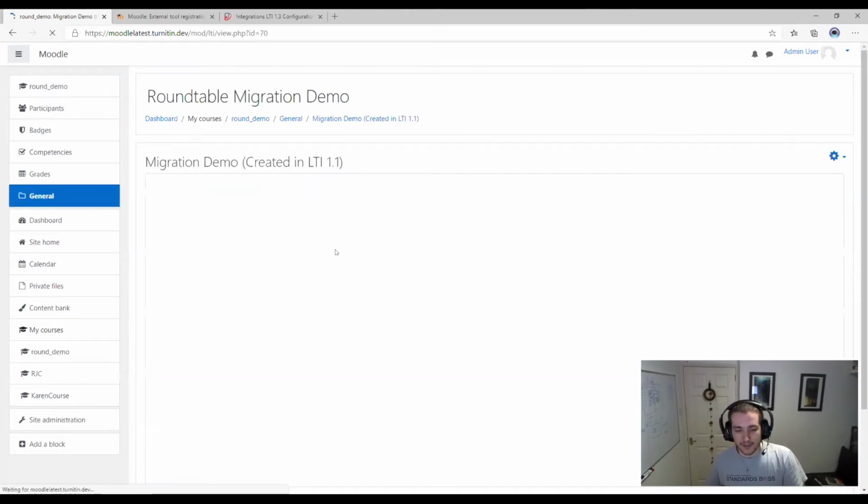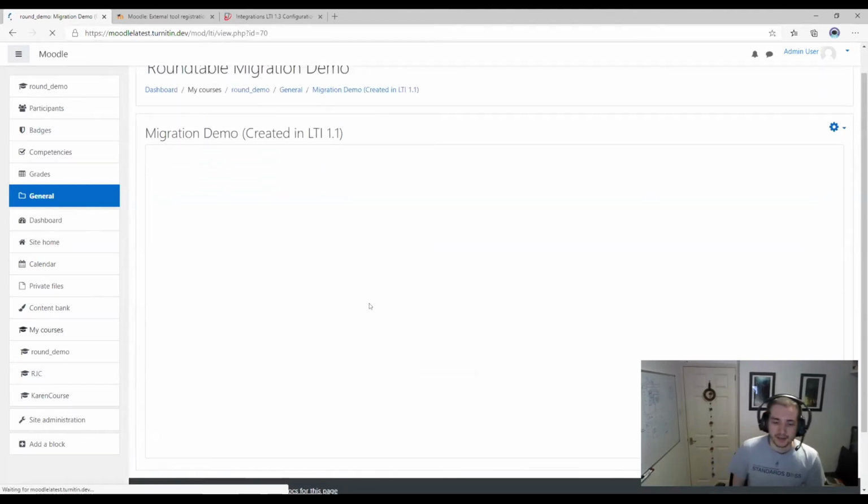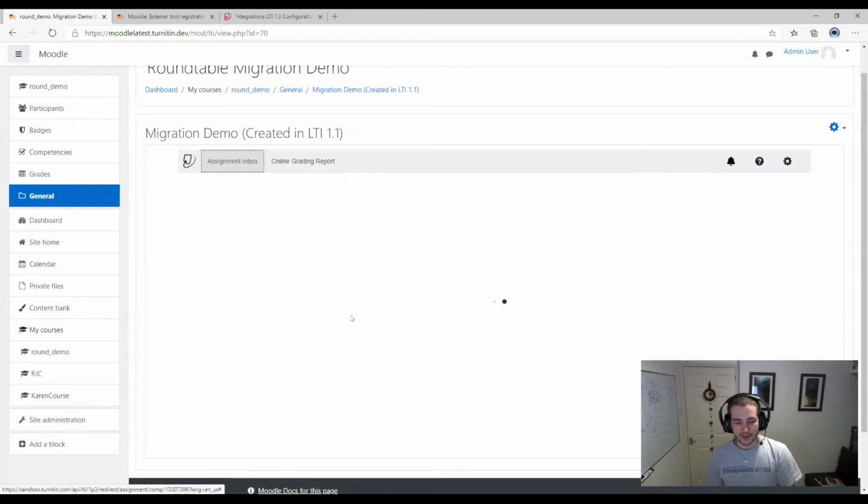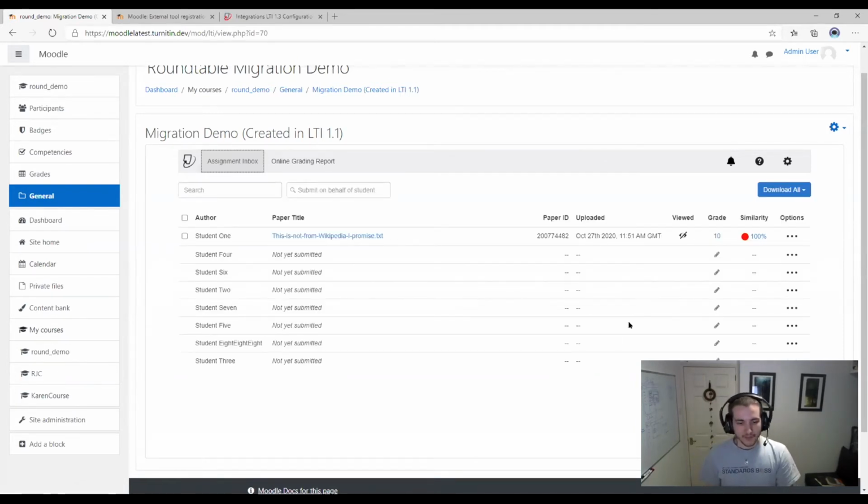And click it again. So this time, rather than showing me the login page, it will actually load the inbox. And that's a one-time thing that you have to do just to build that link, basically. And then once that's done, you can see that now we have a working deployment. And this is now all LTI 1.3 using the assignments and grade service. So if I was to submit a new submission or regrade this existing submission, it would use the assignments and grade service rather than using LTI 1.1.